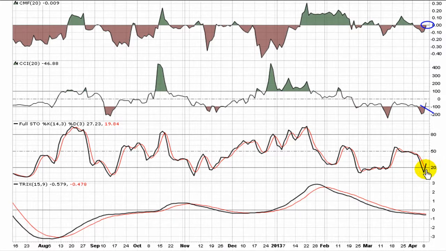coming into play. The TRIX is a lagging indicator. Typically won't get much from that on a retrace either, but it is notable it's starting to flatten out. And what I'd look for is a rotation, a bullish cross, and then a break back up through zero to signal a bullish trend is once again starting.